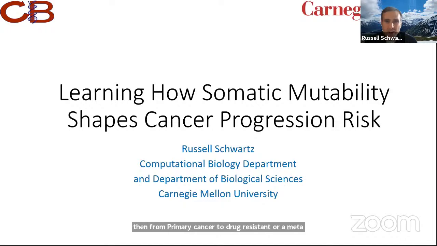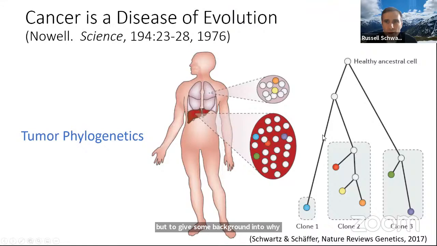And what we're really interested in here is what underlies the risk of progression. So what is, in a sense, the predictive information here? It's perhaps a bit backwards from the way we might sometimes think of knowledge-guided machine learning. We're not using knowledge to try to create better predictors per se. We're using machine learning to try to understand what knowledge leads to better predictors. But to give some background into why we're doing this, I need to tell you a little bit about what the relevant knowledge is here.